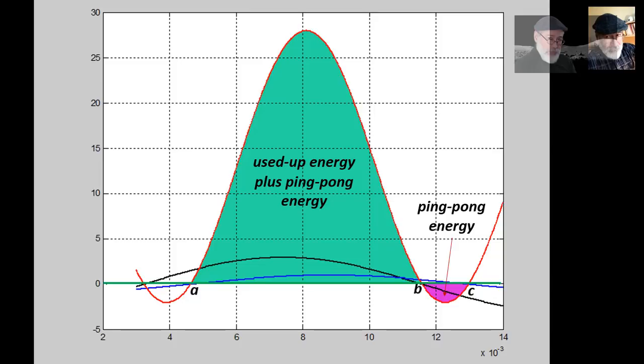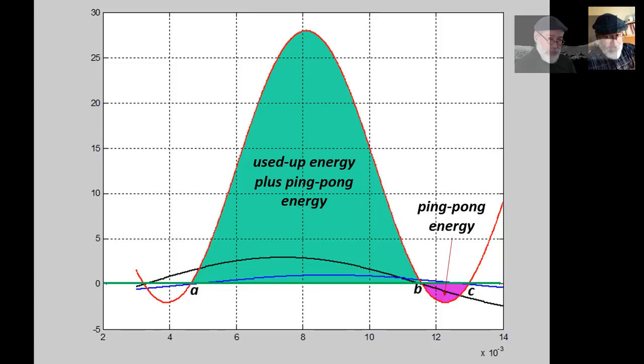When we have energy that is moving from one place to another, we have power. We divide the energy that's been moved by the time that it took to move that energy, and we get power. That energy, the ping pong energy, let's give it a more proper name. The energy is stored in inductors and capacitors. Inductors and capacitors as a group are called reactive elements. So instead of ping pong energy, let's call that reactive energy. And the travel speed of that energy between generator and the reactive elements, let's call that reactive power.